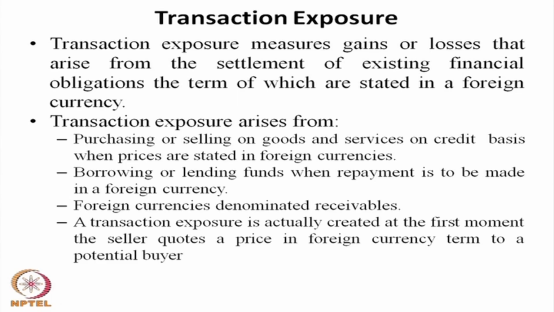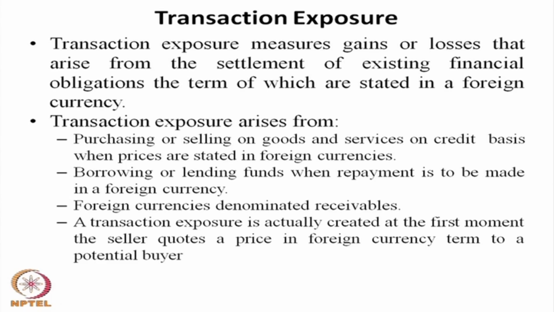It is a transaction exposure. A transaction exposure is actually created at the first moment the seller quotes a price in foreign currency terms to a potential buyer. When will a transaction exposure be created? When a seller quotes in foreign currency to a foreign buyer. The foreign buyer will not pay instantly, but after some time. Whenever there is a time difference in payment, it creates a transaction exposure.